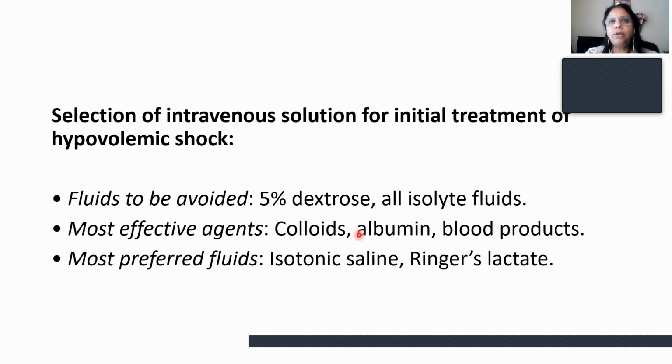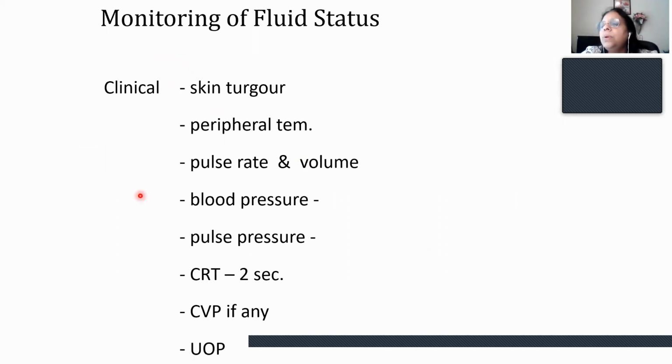Okay? Also, if it is a huge blood loss like grade 3 shock, then you can't be just giving crystalloid based. You can't give a huge volume of crystalloid, neither colloid, because you are limiting with 1000, and that's where you have to give the blood. Okay, understand? Done. And if it is more than 40%, it is definitely blood. It has to be given fast, right? As early as possible. And that is where your O negative comes in. Okay. All right. So the most preferred fluid in hypovolemic shock is isotonic saline and Ringer's lactate in early stages. Okay. Good.